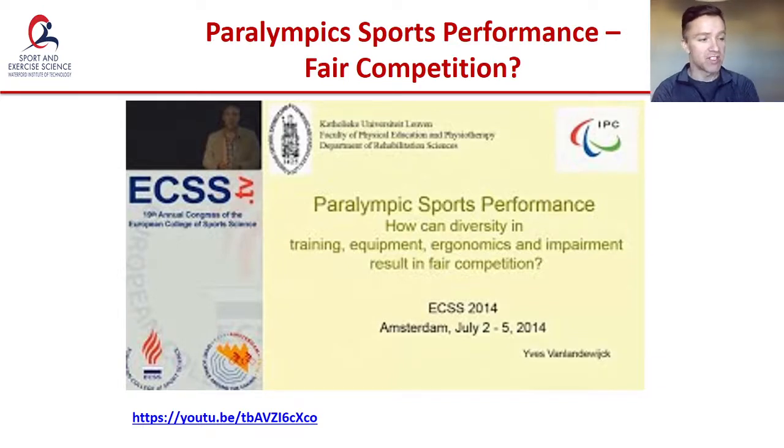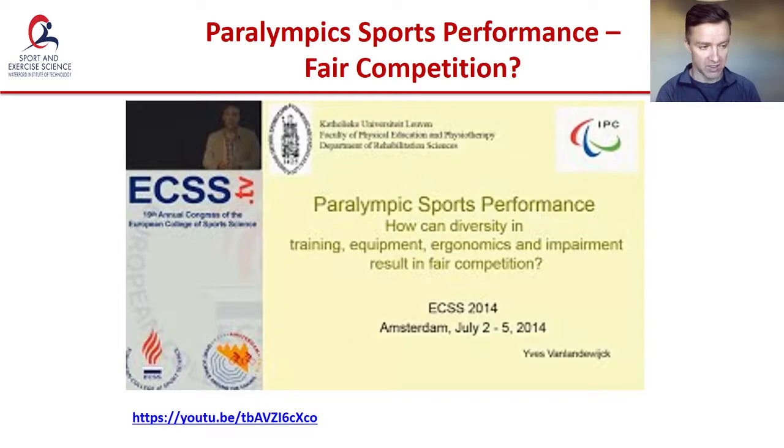It goes into some interesting stuff. So like how, for example, there has been progress made in the use of equipment. If we go back a couple of decades, the wheelchairs that the wheelchair racers would have used were the same hospital wheelchairs, big, bulky, heavy, difficult to maneuver, whereas over the last couple of decades they've evolved into finely tuned racing machines that are custom built to each individual athlete. So there's interesting things going on there in the background that's enhancing sports performance.